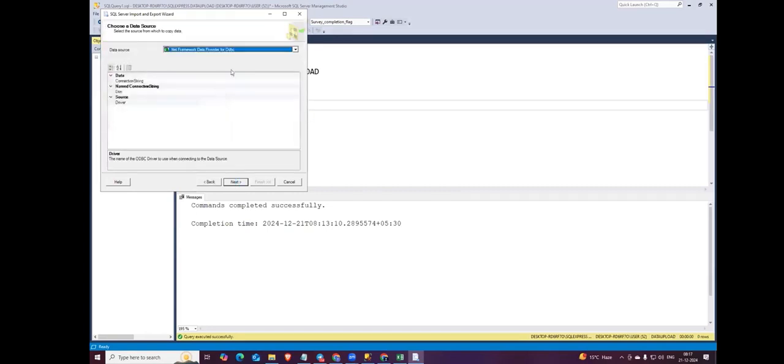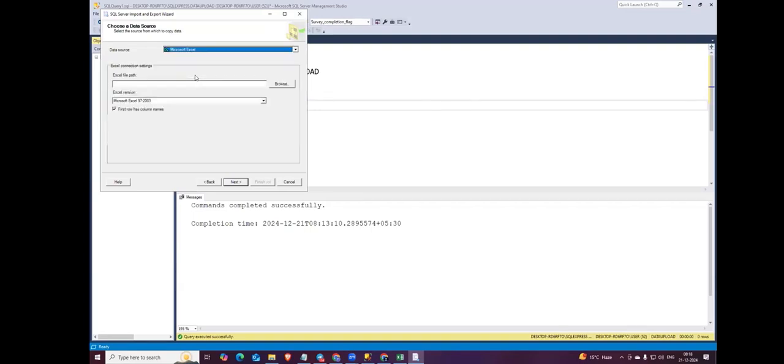Now after clicking on next, you can see the data source, which means from which particular source you want to pull your data. There are lots of sources given, guys. We have ODBC, Oracle, SQL Server, file source, Access. Lots of options have been given. But as of now, we require our data from Excel, right? All of you, we want our data from Microsoft Excel. Am I right? Yes. Okay, so just click on this Microsoft Excel.